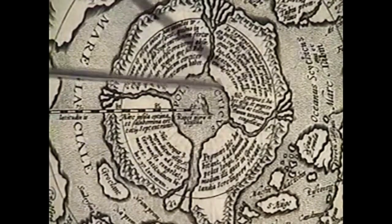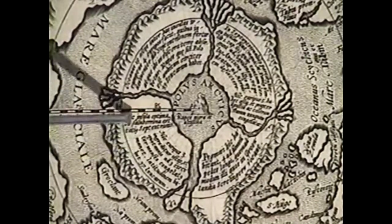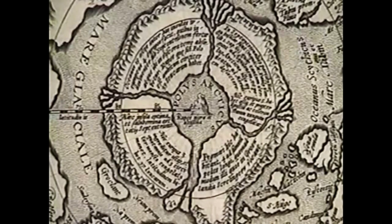Part 2, right here, states, this channel has 5 openings, and because of the speed of the flow, it never freezes. Section 3 of the map, also in 2 sections, clearly states, this island is the best and healthiest of the entire north. This channel is composed of 3 openings, which are frozen approximately 3 months out of the year. Its width is 37 leagues, or roughly 111 modern miles.